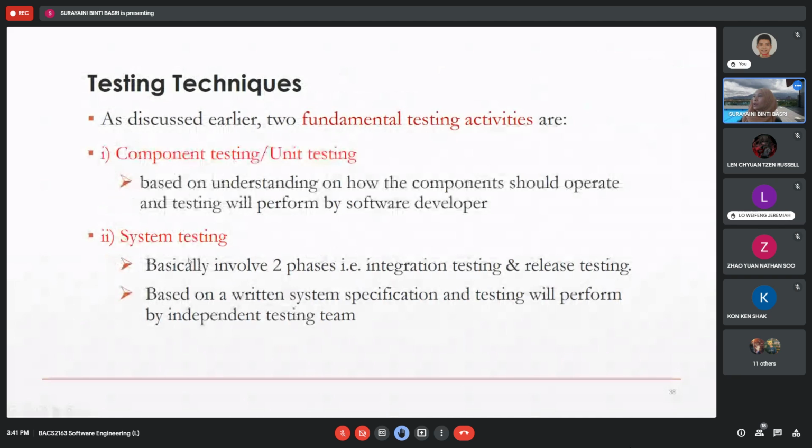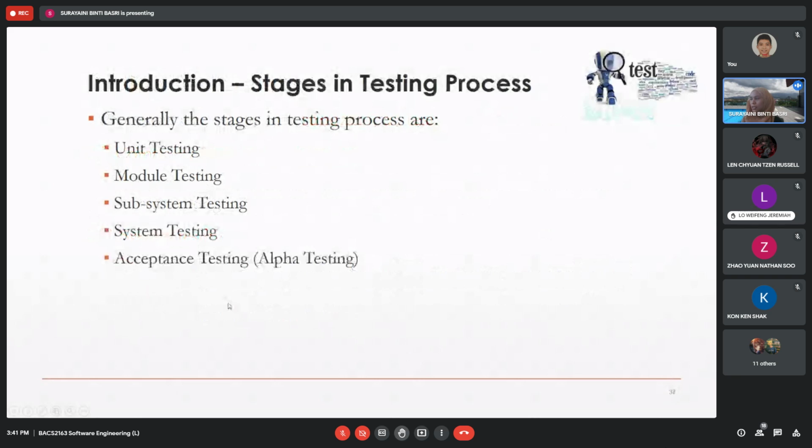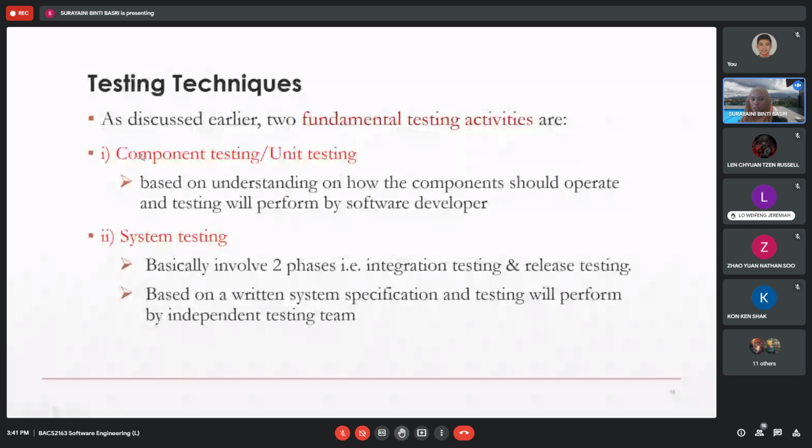Based on these stages in testing, we come out with two fundamental testing activities. The component testing and unit testing is based on understanding how the component should operate and testing well.